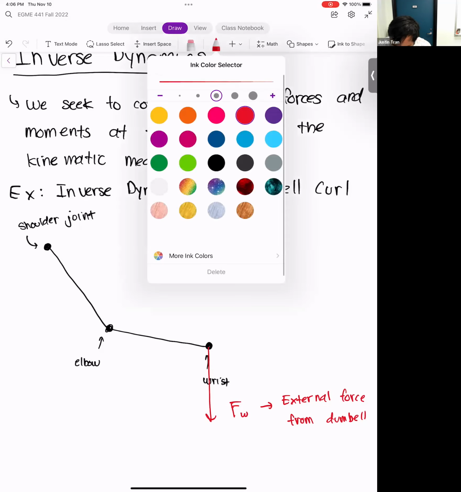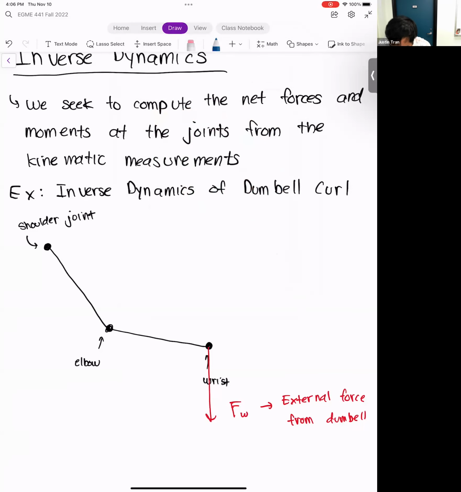Okay? Let's go ahead and characterize the centers of mass. In the middle of the upper arm, we have our center of mass, and so we have M2, I2. And in the lower arm, we have its center of mass, with a mass M1 and moment of inertia I1. The distance from the shoulder joint to the center of mass, we'll call R2. And the total length of the upper arm segment is L2.